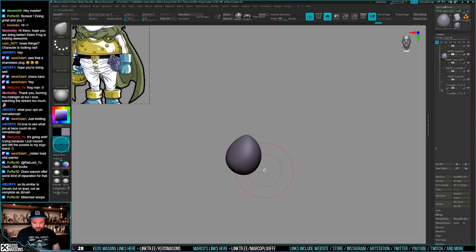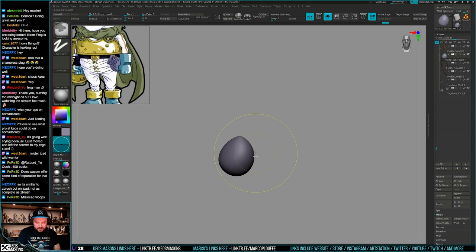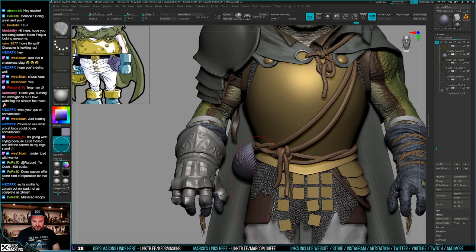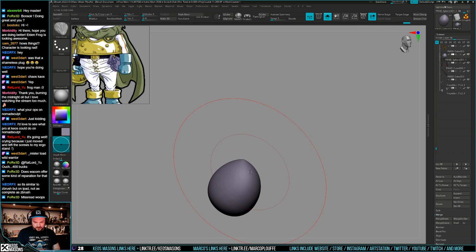All right, let's try something here to do those wrinkles. Let's use my good old cloth hook. See if I can do something. Let's mask this portion here. Reduce by a lot. Nah, the poly count is not big enough. Let's just add the little... I'm going to try something. I have no idea if this is going to work.